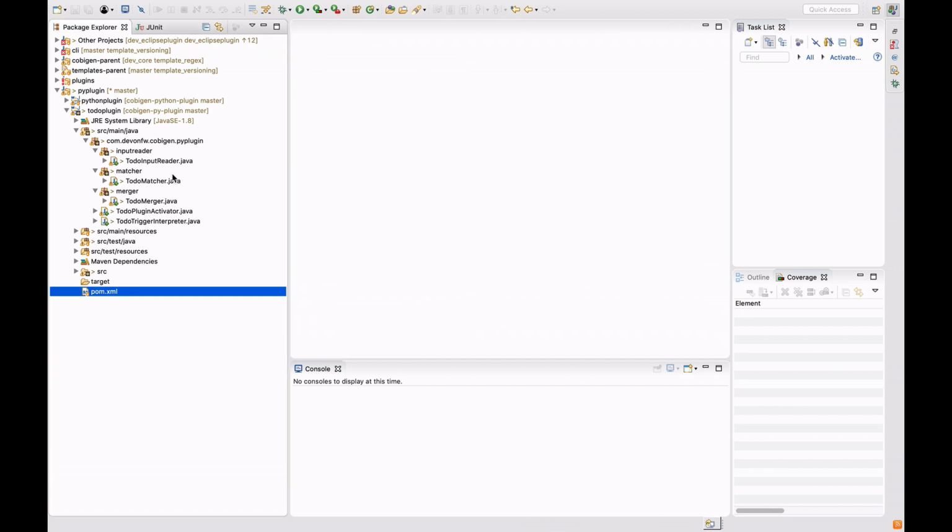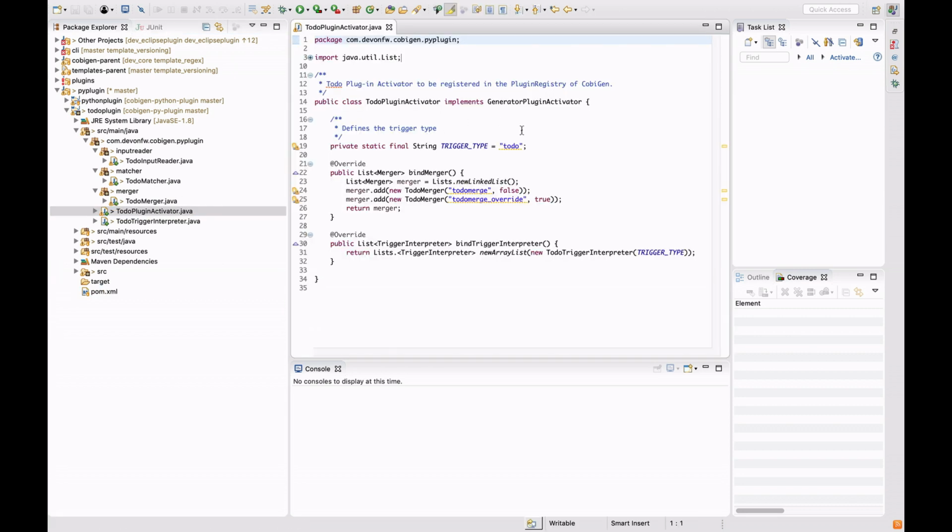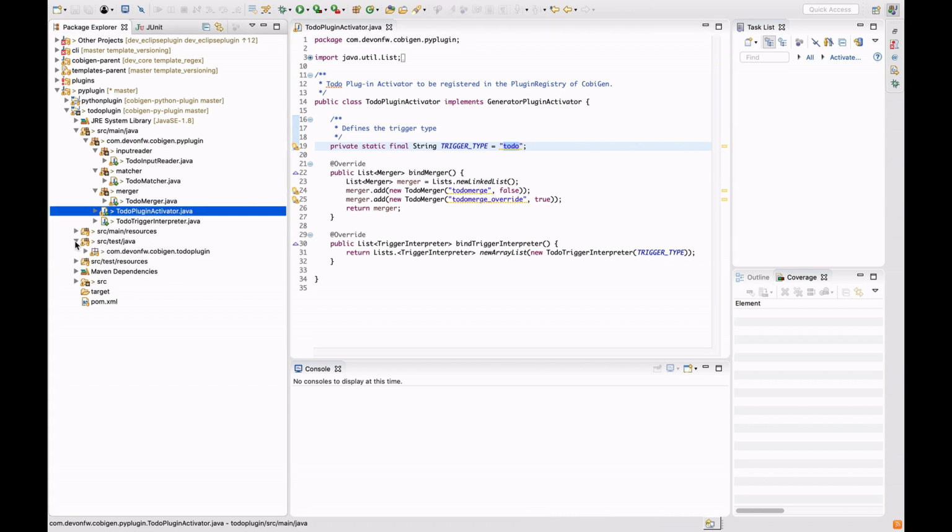After that, we should go to this to-do plugin activator and replace the trigger type with Python, for example, in this case. This should also be done for this package, the testing package, and the testing files. And for testing resources, we should have some valid input.